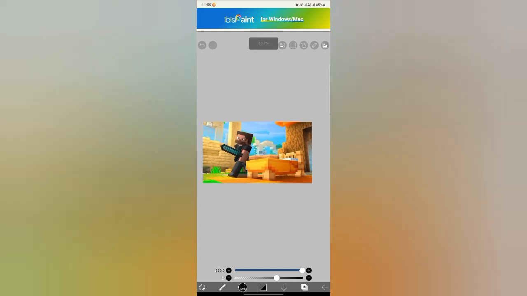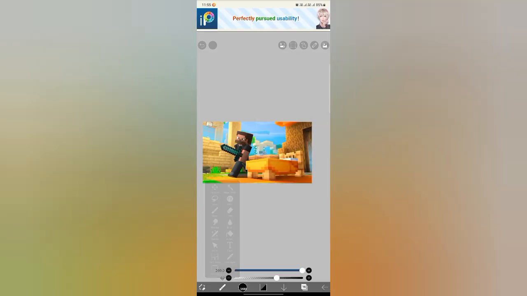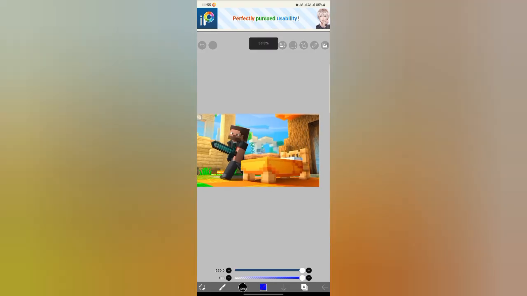Then if you want to add text, you can go and select the rectangle and add it in as a selection layer. Make sure the opacity is 100 as well. Then you're gonna go ahead and add in a rectangle right there or wherever you want.